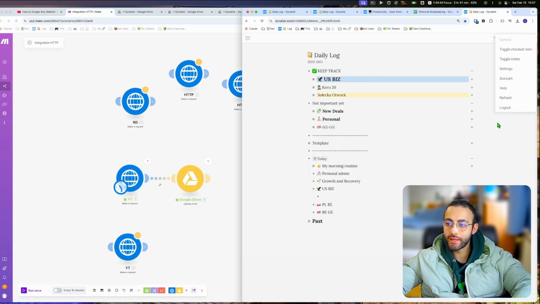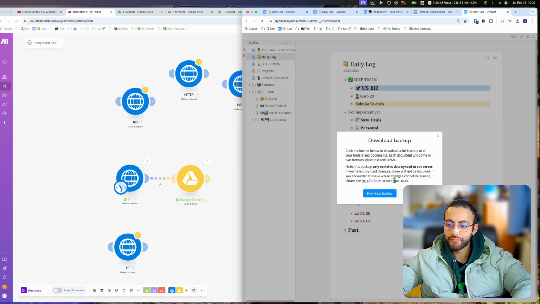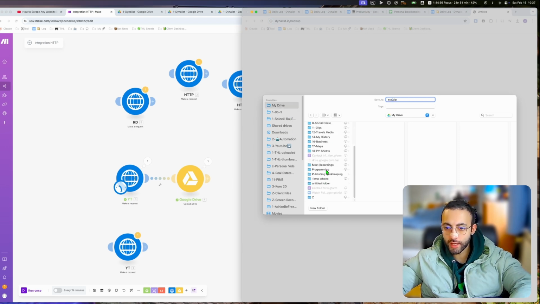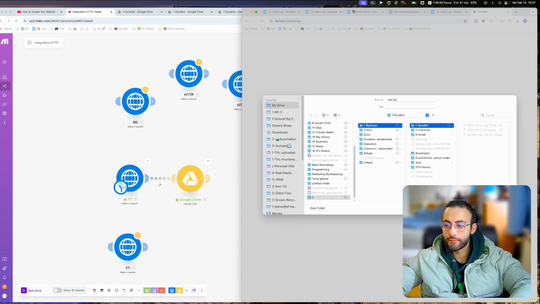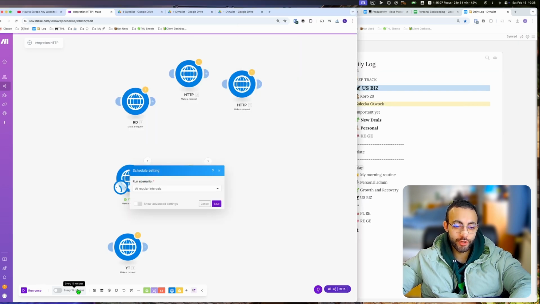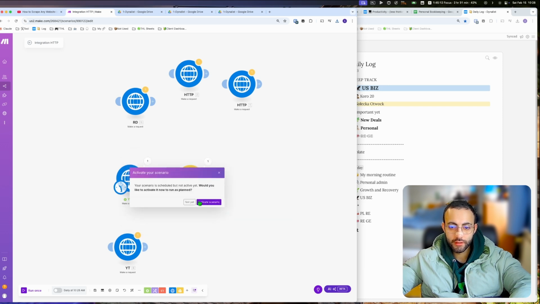Instead of going manually and downloading the file from here, which could be like this: just click download, and then you put SSS, and then I have to go here every time, choose the folder, choose the backup, choose here, and then download it. So now you have it here. Instead of this, I just run this automation every day. I just put it every day at some time. And basically, yeah, I just click activate.